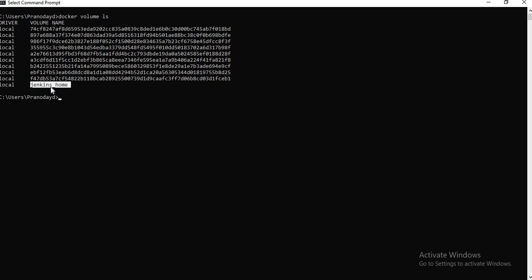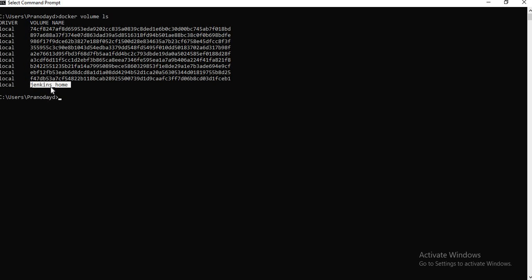Okay, so now this jenkins_home volume, what is the location at which the data would actually be stored? We will see that. But let's not get into that right now, because we need to inspect the volume in order to know the actual location on the Docker host where it is going to save that data.